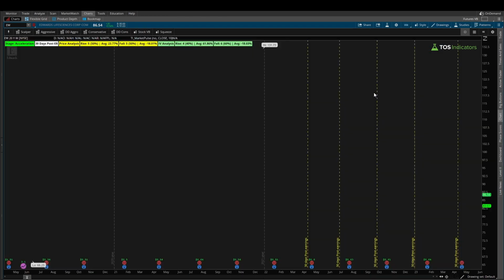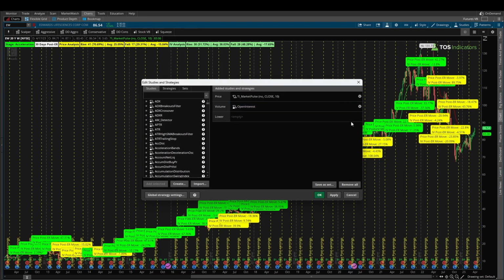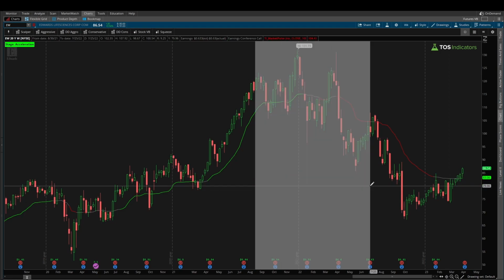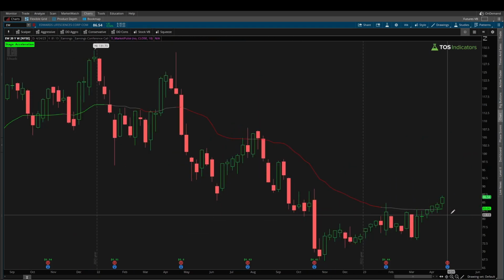Now for me, everything in this trade centers around that weekly time frame trend switch from red to green. This is the chart I'm looking at. The market pulse here is the one that I would love to enter at, which is 83.06. So perhaps earnings gives us enough volatility to get to that 83.06.